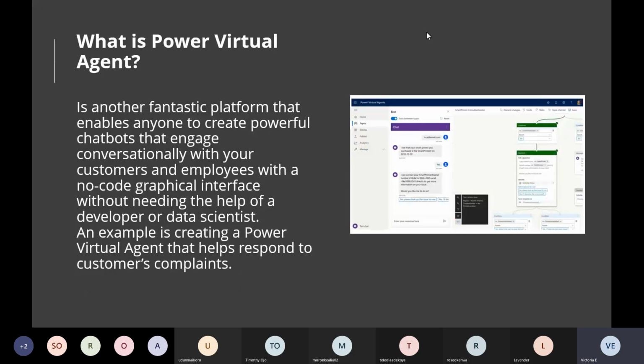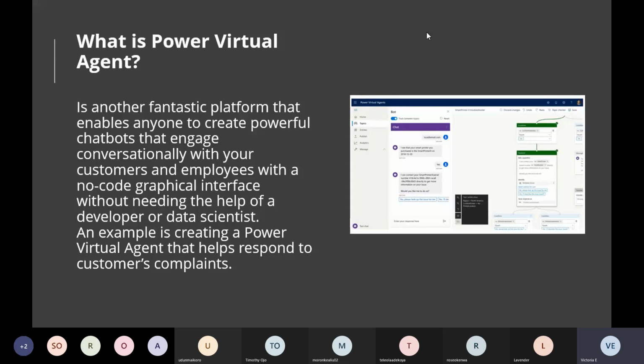And the last but not the least is the Power Virtual Agent. The Power Virtual Agent is more like a chatbot. It is another fantastic platform that enables everyone to create powerful chatbots that engage conversationally with your customers and employees with a no-code graphical interface without needing the help of a developer.